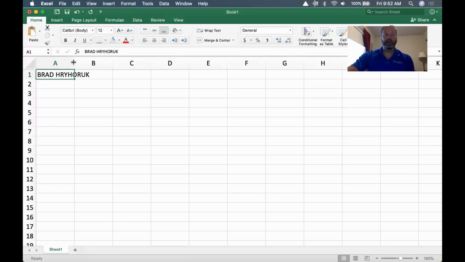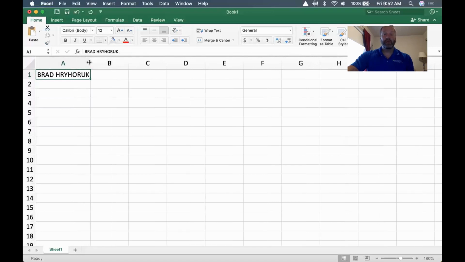So vertical striped line with the horizontal arrows. Hold down your left mouse button. So hold the button down and pull to the right. And then when your whole word fits in, you can let go. And now my full name fits into one cell.